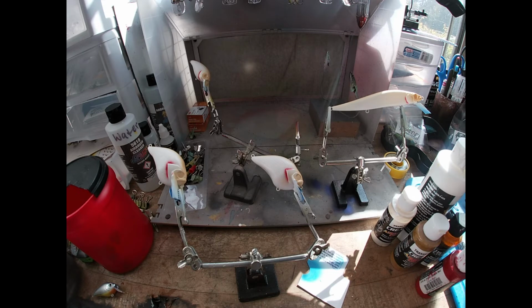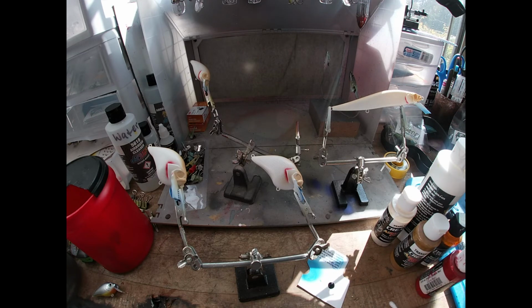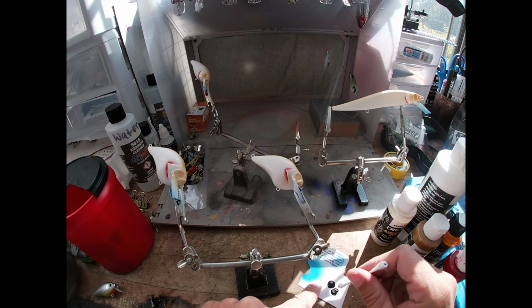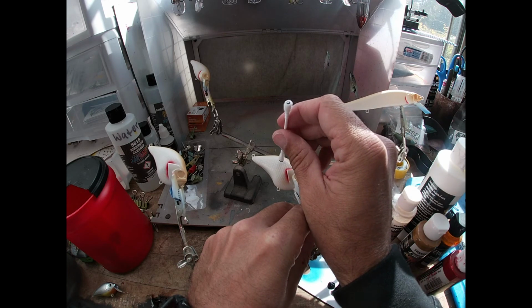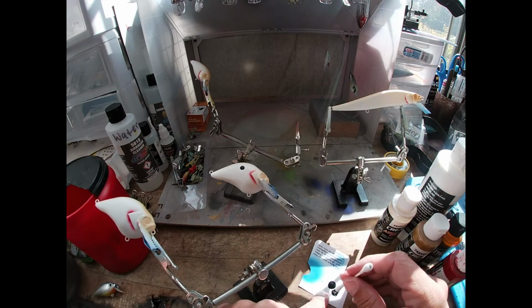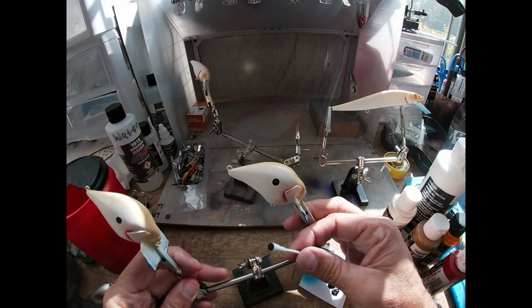So I got all the gill plates sprayed with a little red. Now I'm going to just put the marker dot on the side, shad dot, whatever you want to call it. So I'm just going to put a little opaque black on my cardstock here. Just one little drip, probably all I need for all these baits. Q-tip, just doing it the easy way. I'll just dab on the Q-tip there. And then I'm gonna put it right here on the side. Actually, I'm gonna go a little high, right above the body line, right there. I'll do number two here. And then I'll flip them around and I'll do the other side.